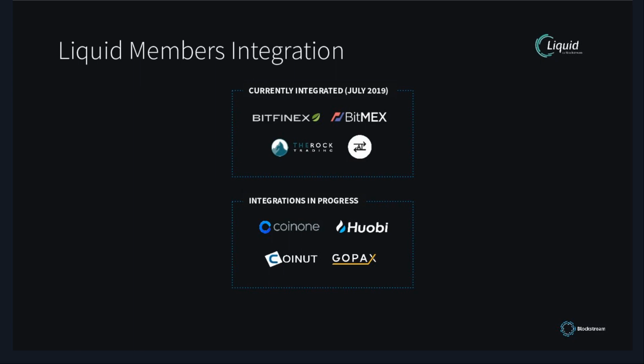The BitMEX integration is a little bit special. We have an additional sign up for that. It's kind of a limited access beta program. But the other ones are wide open to any users of the exchanges. And then we have a couple integrations in progress with Coin1, Huobi, CoinNet, and GoPax as well. And more coming soon. It just takes some time to add Liquid as an additional deposit option.